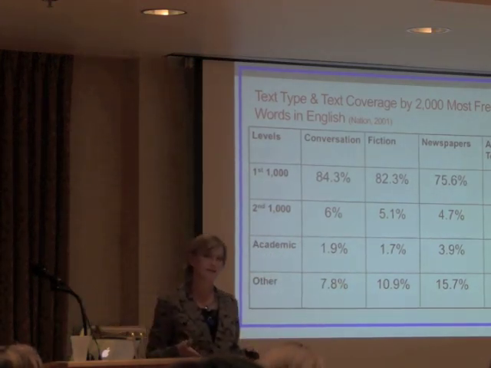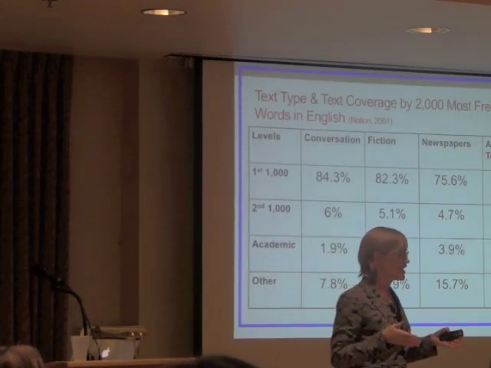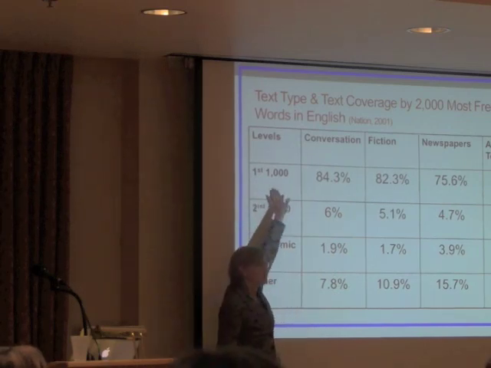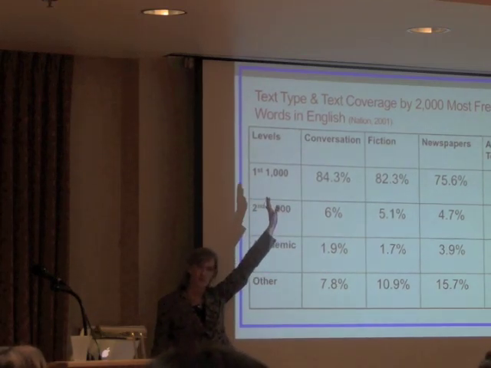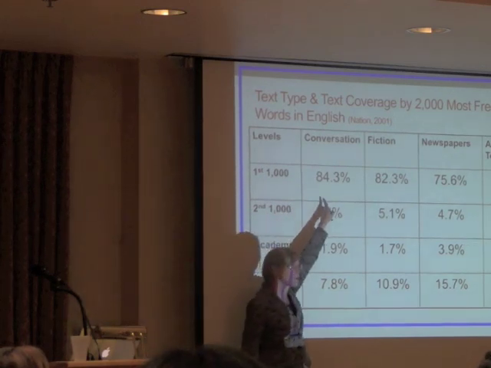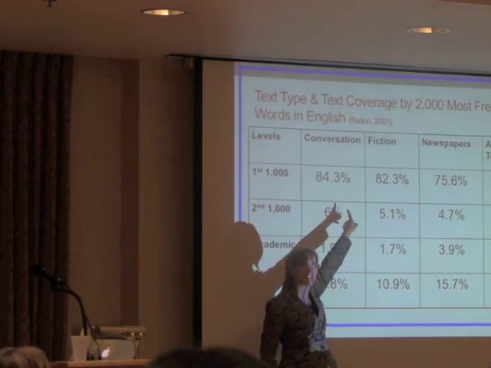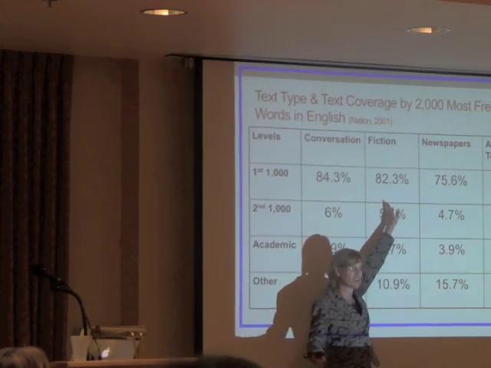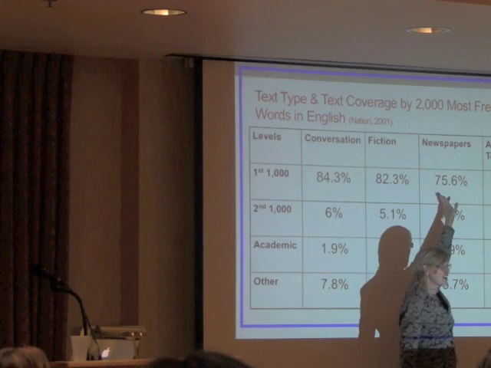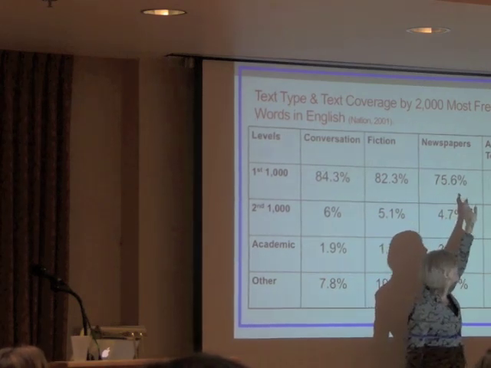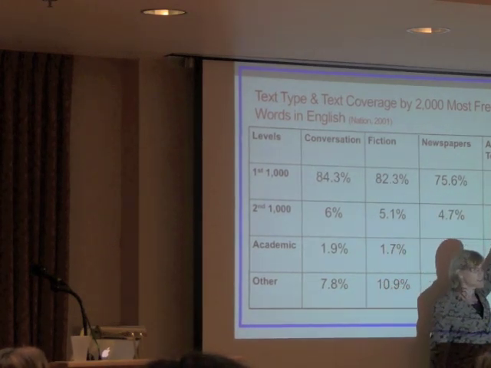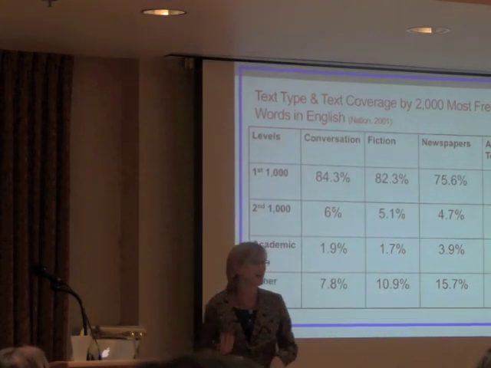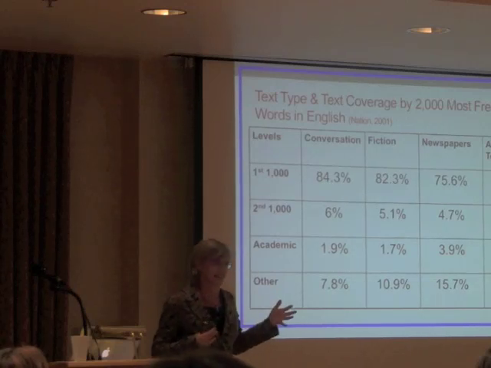He did textual analysis of books used in the English language and found that, and taught, that if you only look at the first 1,000 most frequently used words, you can understand 84% of words used in conversation, day-to-day conversation. Another 82% of all fiction that you read, 75% of English language newspapers, and almost 74% of college-level text. That's only the first 1,000 words. That's a, the, of, would, could, should, might, right?